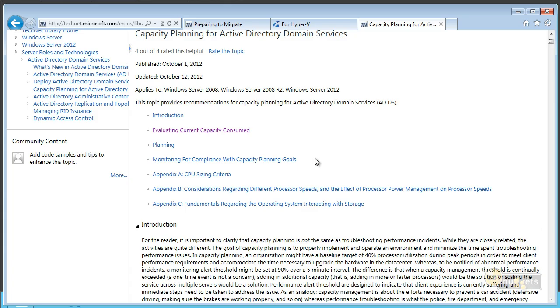Again, this is something you have to become familiar with on a per-role basis because every single one of these roles loads the system in a slightly different way. Some of them are much more CPU bound. Some of them are much more sensitive to memory. Some are more sensitive to storage. Some have odd interrelationship between those main performance categories.